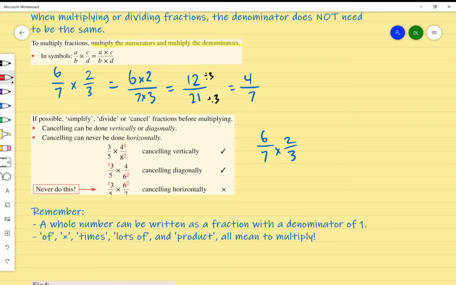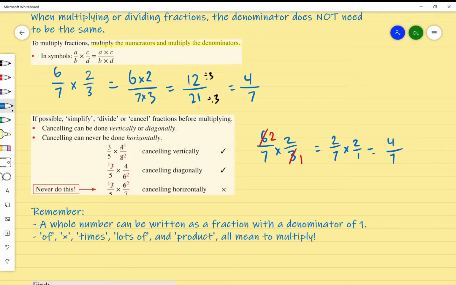So what I mean by canceling is I can actually simplify it. I know that over here I've got a 6 and I've got a 3 over there. Well, I'm thinking, how many times does 3 go into 6? I know it goes in twice. So I can divide by 3, and I write 2. Divide that by 3, 3 divided by 3 is 1. And I end up with this new equation of 2/7 times 2/1. From there, I can just say 2 times 2 is 4, over 7 times 1 is 7, and that's it. So we can actually simplify earlier on in order to avoid doing it at the very end. So that's a very important skill we'll be going through.